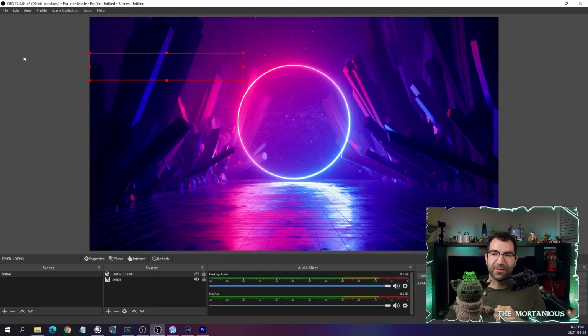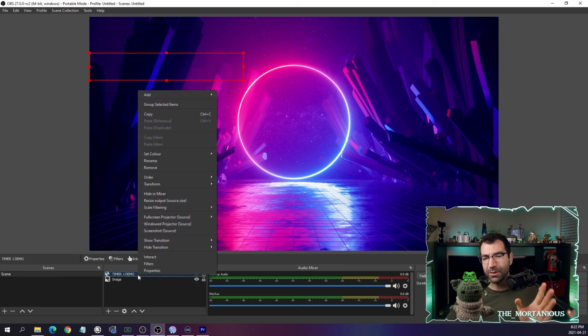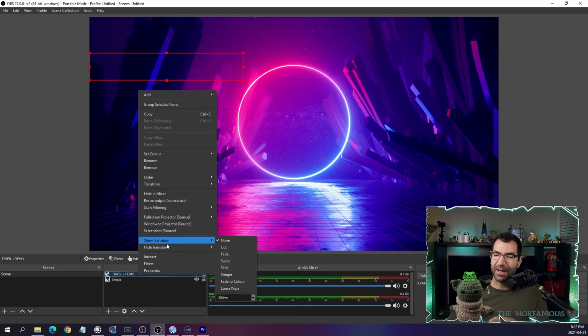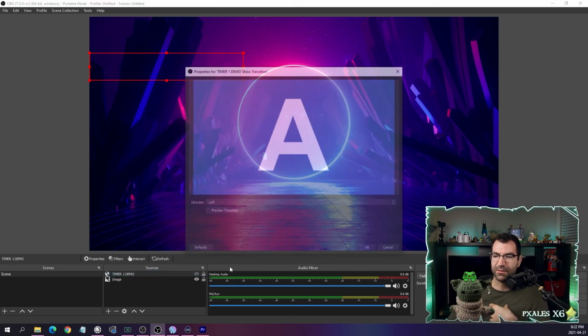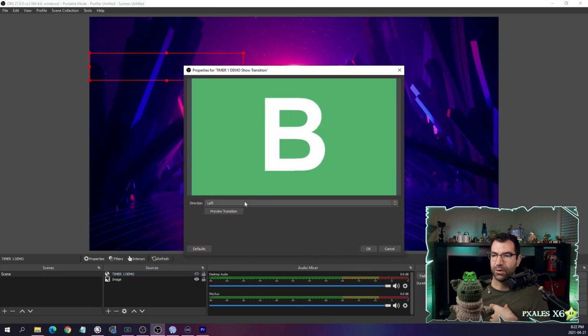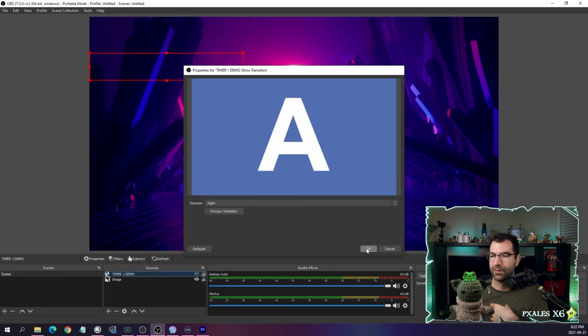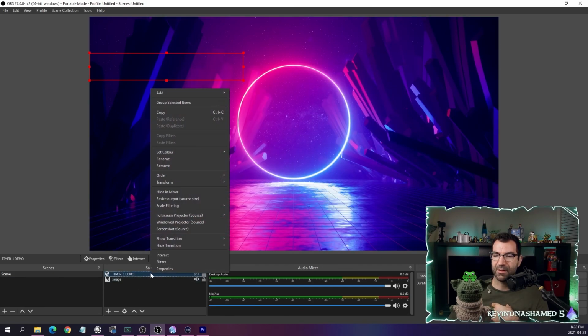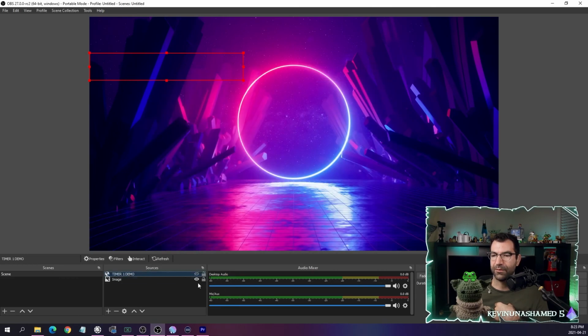What this version of OBS lets you do is so much stuff. I can't really go over all of this, but it's adding show transition and hide transition. So if you are running OBS 27 because it's been released, or if you're a geeky geek like me and you're running it already, just set this to slide and we're going to slide it to the right. And then we're going to set the hide transition to slide and left. And now it's going to slide in and it's going to slide out.